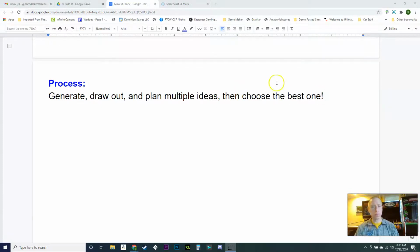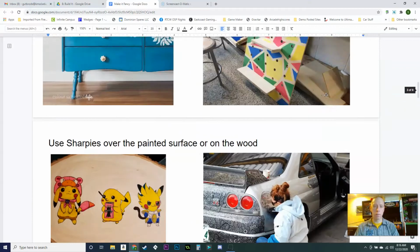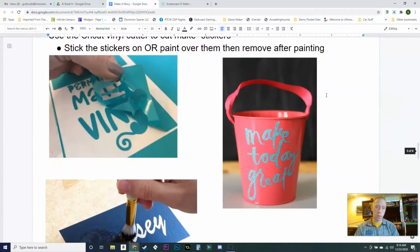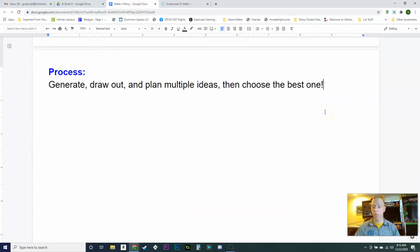So what you want to do is draw out on paper different ideas and different designs. How could it look? Just write out ideas, whatever works for you for your creative process. The idea again is just to come up with a whole bunch of different ideas. Maybe ideas that combine some of these different design ideas or techniques, or maybe just stick with one. You think through what would be really cool on your project. Talk with other people to get ideas from them, and give other people ideas as well. When we combine brains, that's how we tend to get lots of great ideas.